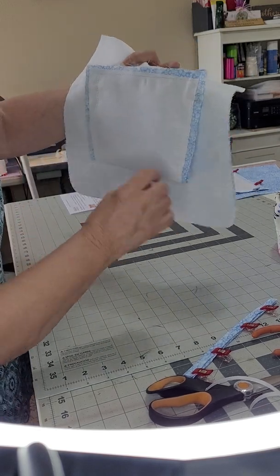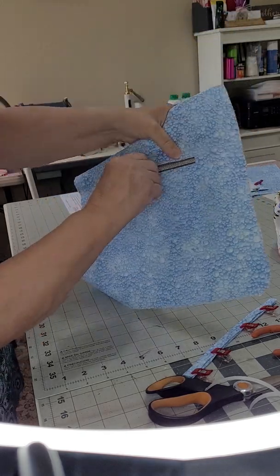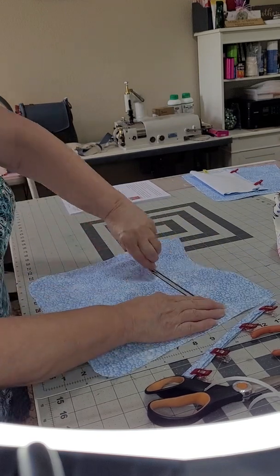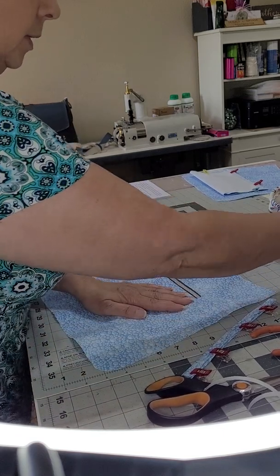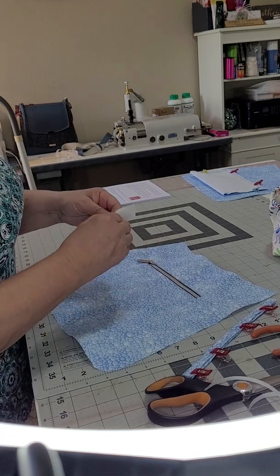Okay, so now I have stitched all the way around my zipper pocket to close it. And there we have the zipper pocket in. Now I put my business label right above this pocket, so I'm going to go ahead and stitch that in.